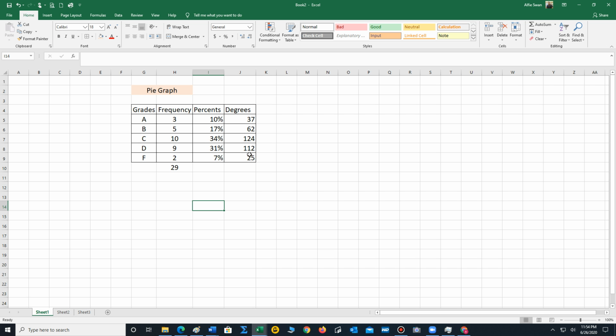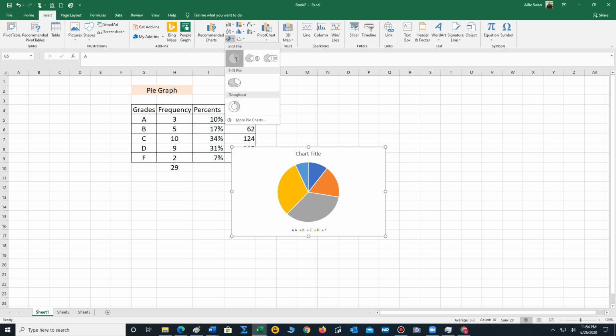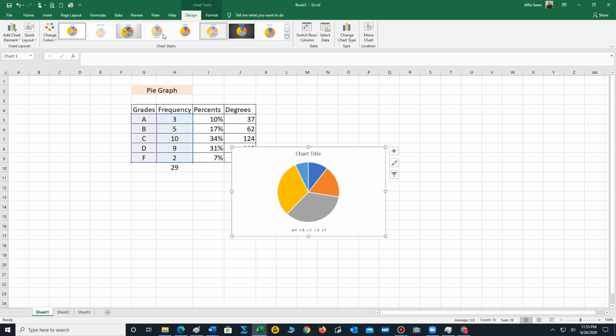To do the graph of the pie, to use your graph features for Excel, the first thing we do is we select our categories and the frequencies. And then we go to the tab, we select Insert, and we look at charts, and we can see that there's a pie chart. We select pie chart. Now in this upper corner, we are provided with options. So I down click and I search for one. I like this option here because it has the percents.